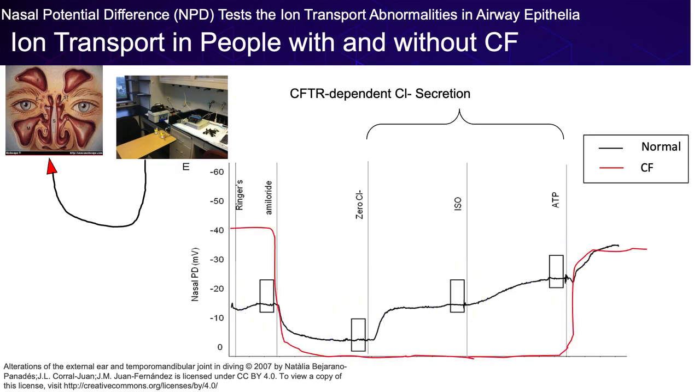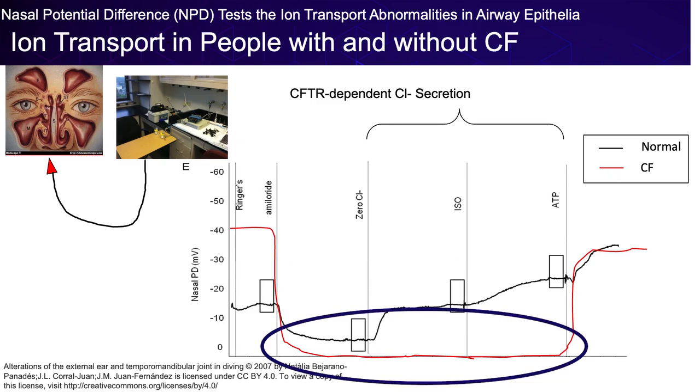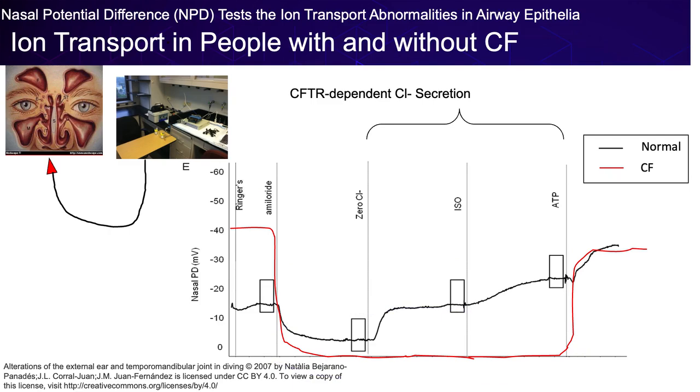In the case of cystic fibrosis, you start out with hyperpolarization, so the red line is actually higher, and then you can see that there isn't a response to all of the different medications that are administered. Again, this test is used in cases where we're having a really hard time deciding whether or not someone meets the criteria for cystic fibrosis. And it's only offered at a few research centers around the country.